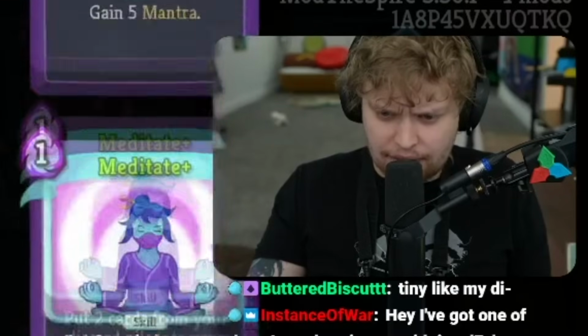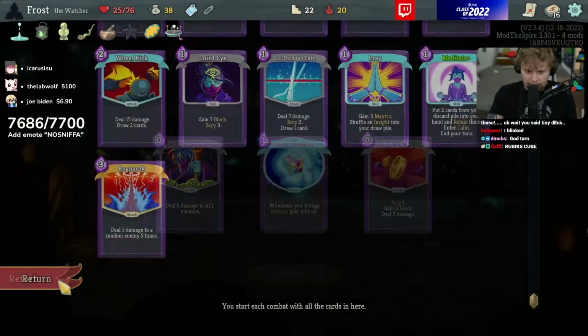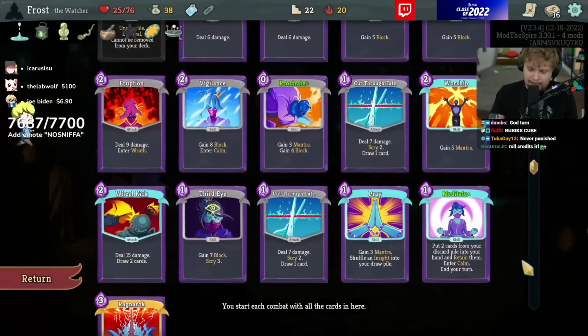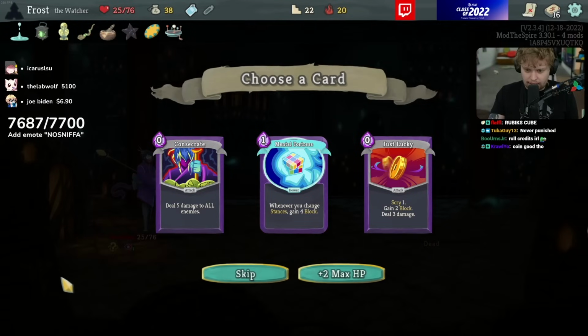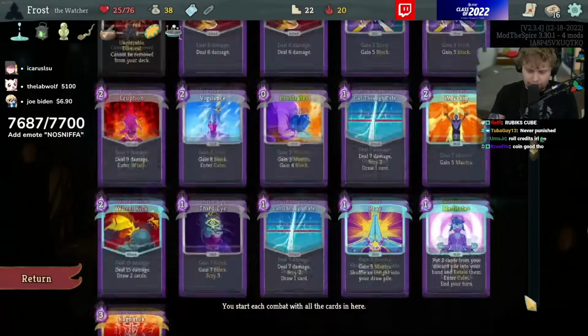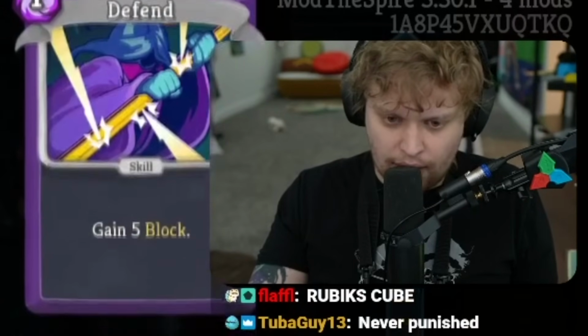We could take the Mental Fortress as it is an alternative way to block. We don't really gain a whole lot off of it, though, because Wrath is not something that we care all that much about. We could take the coin. Coin is okay. It does help us. Right now, we're kind of just looking for a Nirvana, the power that allows us to block whenever we scry. That's kind of where we're at.